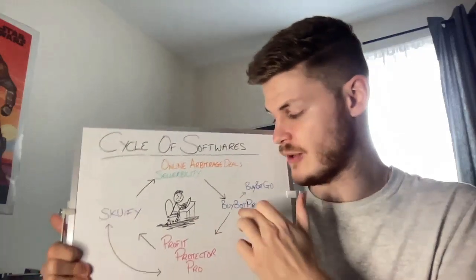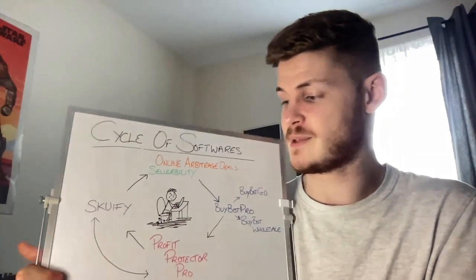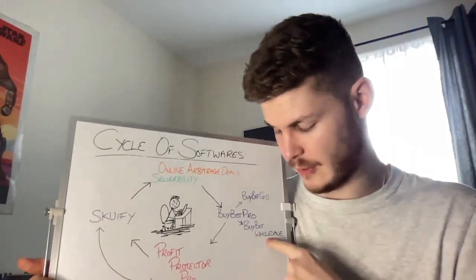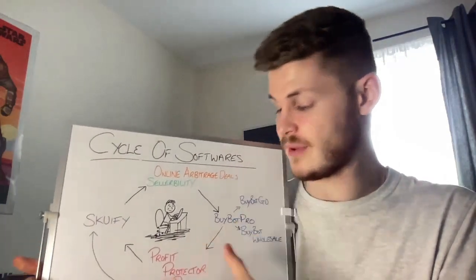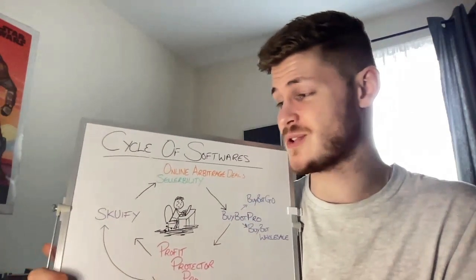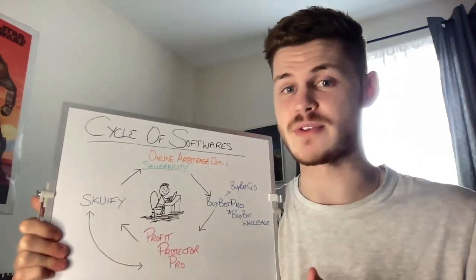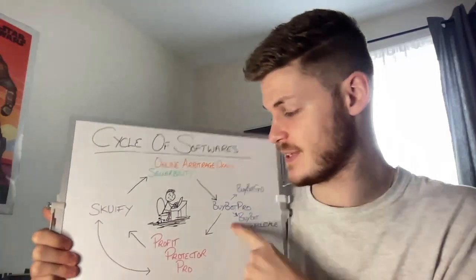All of this is included in BuyBotPro, and obviously BuyBotPro itself, the Chrome extension, is predominantly for online arbitrage, but of course it covers retail arbitrage and wholesale as well. So you get all of that. In BuyBotPro, that's all of your deal analysis sorted. It literally tells you everything you could possibly ever want to know about a product on Amazon right off the bat. So an absolute game changer.